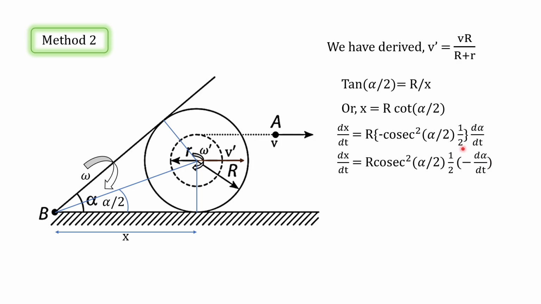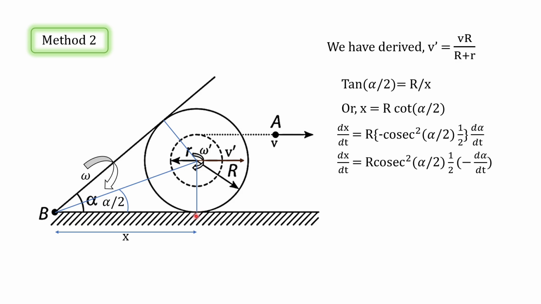So minus d alpha by dt has a special physical significance, right? Because omega is in clockwise direction, I have already assumed that it is clockwise. So that means that alpha is going to decrease. So minus d alpha by dt is nothing but omega. Also look at dx by dt. If the velocity of the center is v dash, the point which is in touch with the floor also has velocity v dash. I'm not talking about that instantaneous center of rotation that has zero velocity, but I'm talking about the point of contact here.